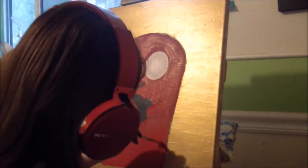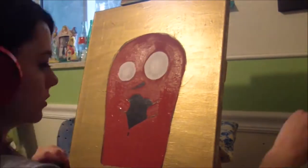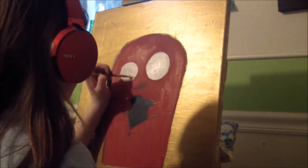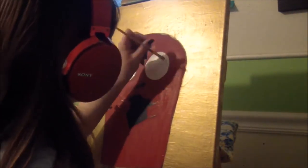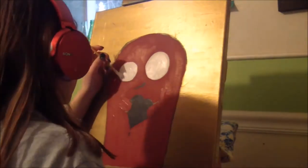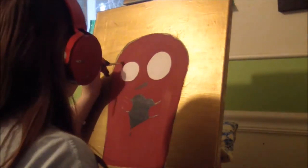I did probably multiple layers of red paint throughout the entire video because it kept ending up smeary. I used two different brands of paint and one was more watery than the other, so it just took forever. I messed up on the eyes a lot because I'm a perfectionist — I kept trying to get perfect circles, which of course you can't, especially me. I kept messing up and using red paint to fix it.